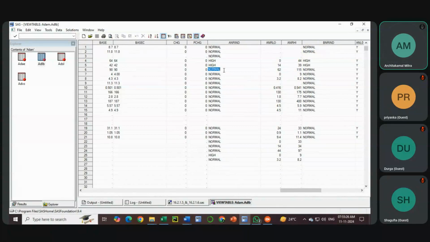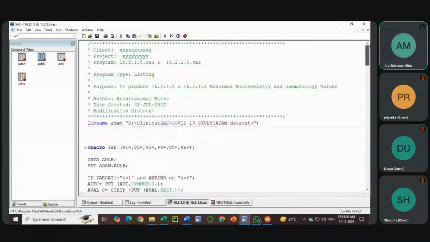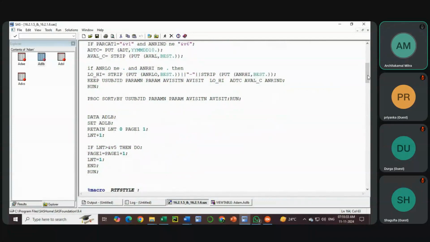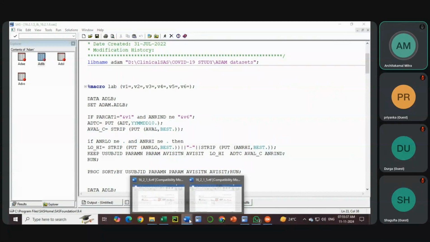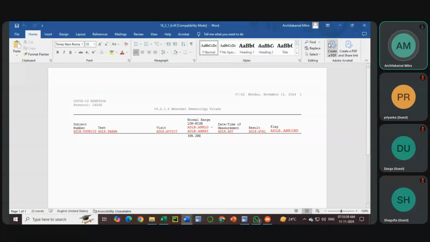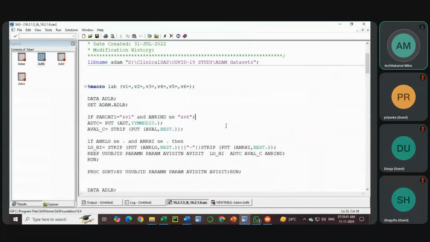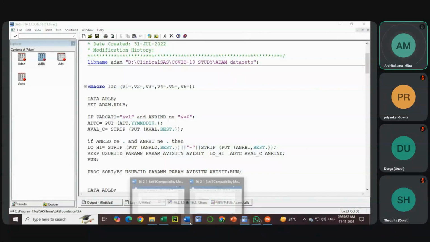We don't want normal, so ANRIND not equal to normal for all, because we want abnormal hematology values. So what are the abnormal values for hematology, biochemistry, cytokines, methemoglobin? If you can get that, that's the best part. And everything else is there in the report.